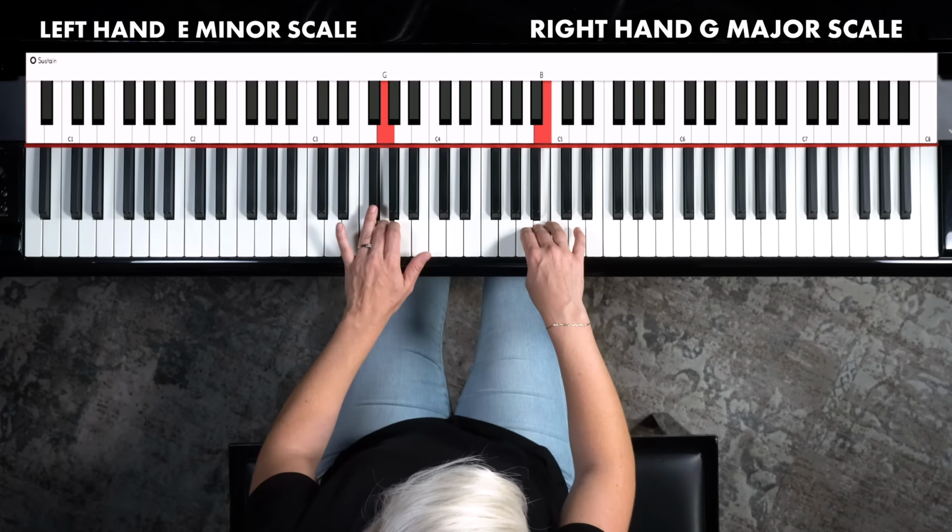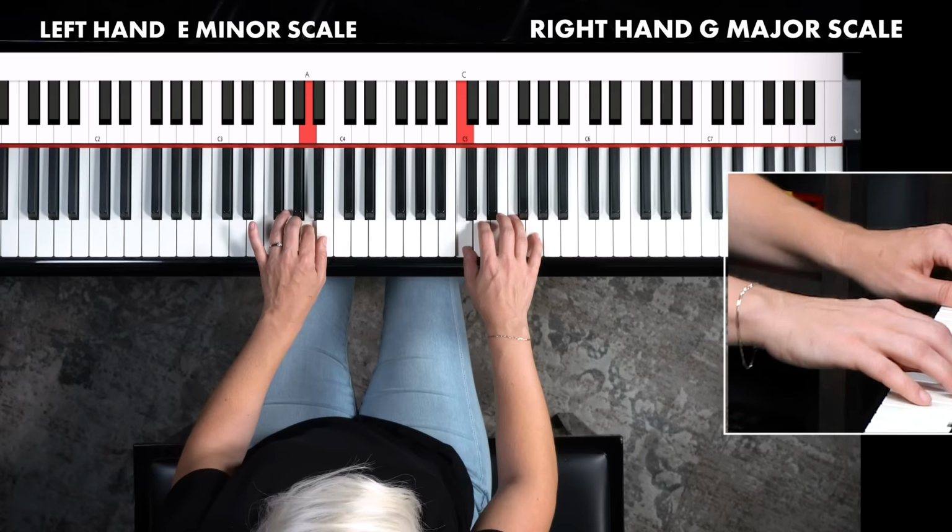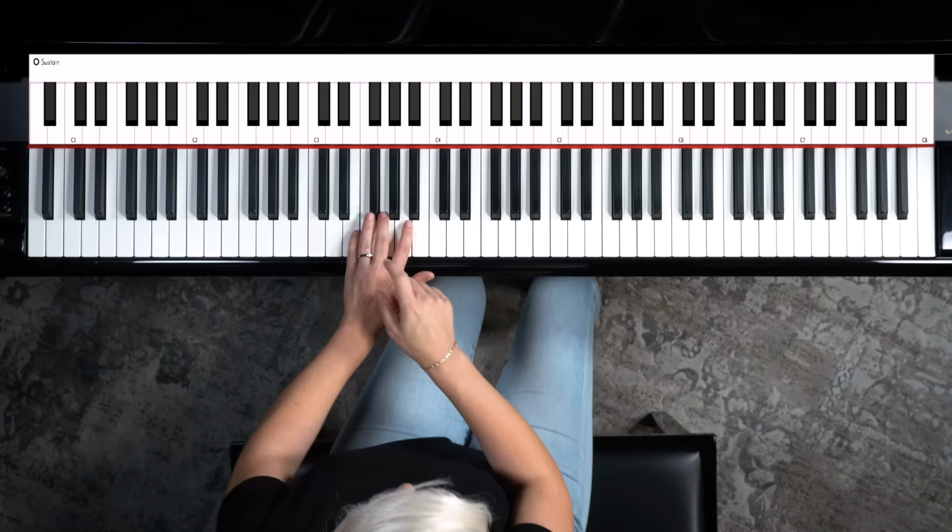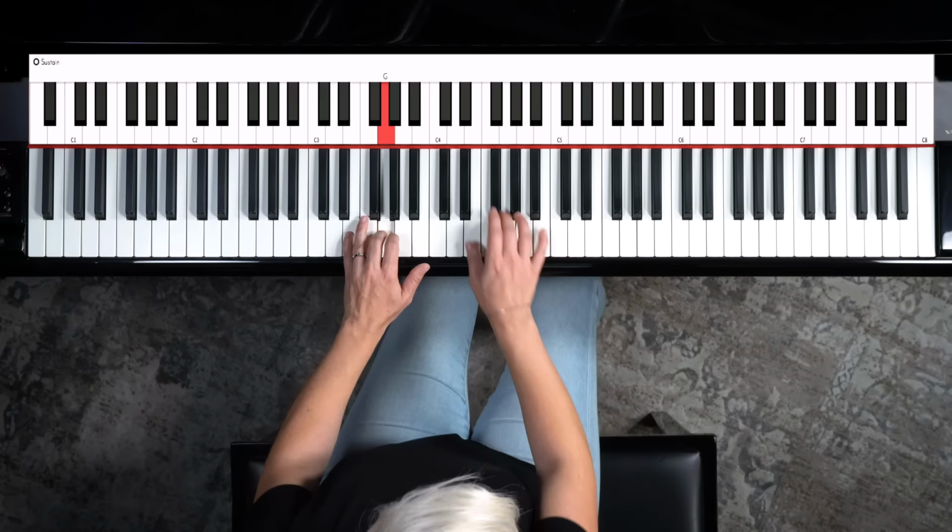So another thing I want to bring to your attention, which I really notice on this scale, is watch the pinky finger of my left hand. It's going to do some crazy. Look at it. It's jumping up there. See that? That's tension. It happens to all of us. Some more than others. So if you notice it's flying up, don't freak out. There's nothing wrong. Just bring a mindfulness to it and try your best to relax. Even in my most relaxed, it still likes to jump in the left hand. So I wanted to point that out because it's something that I get asked about a lot. Like, oh no, why is this happening? It just happens. It's okay.